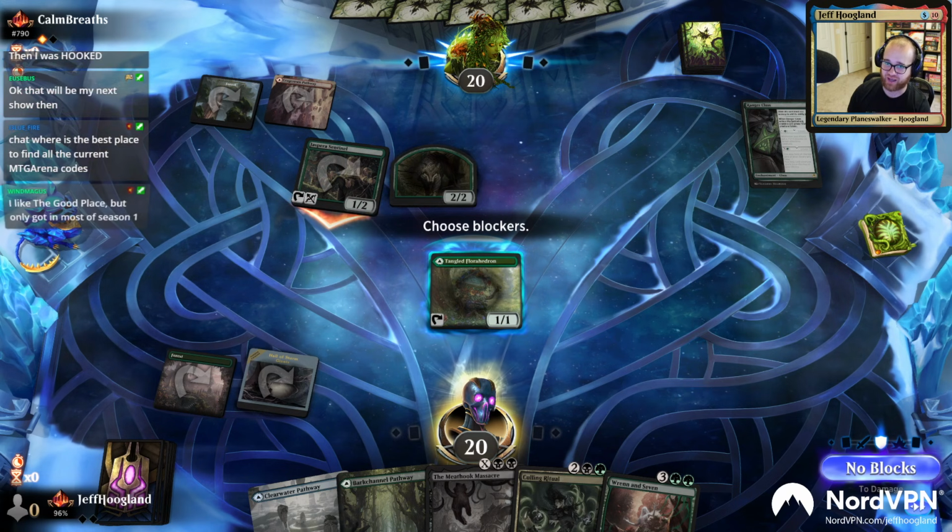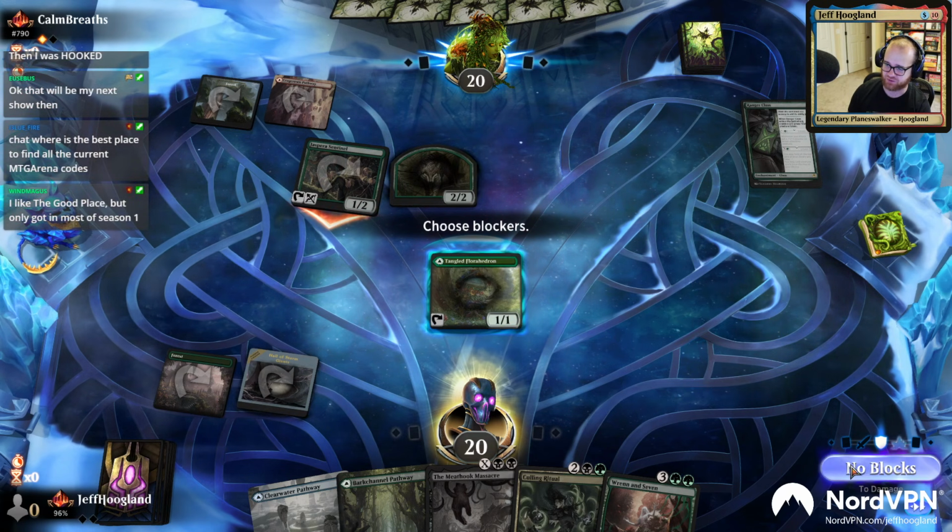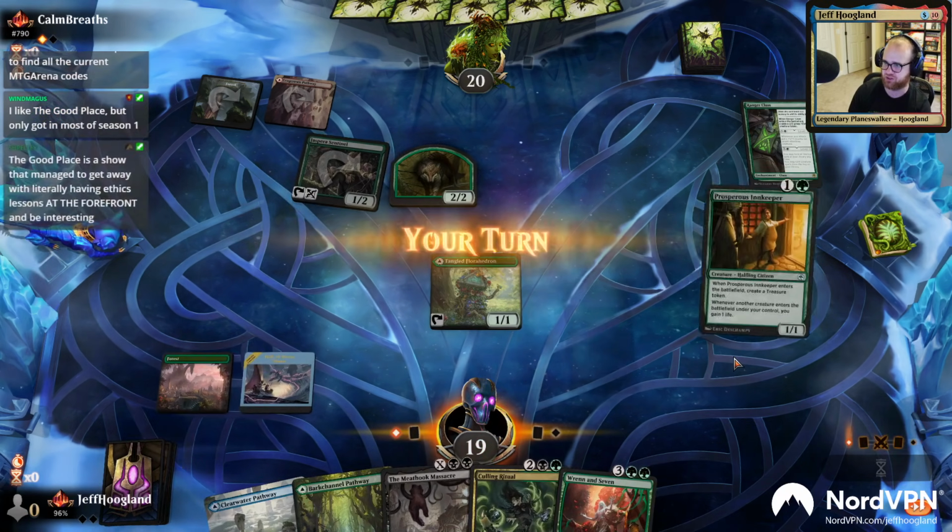When I think of the green-black snow deck I posted last night, I think it seems very reasonable. I think it checks a lot of the boxes you want to check.